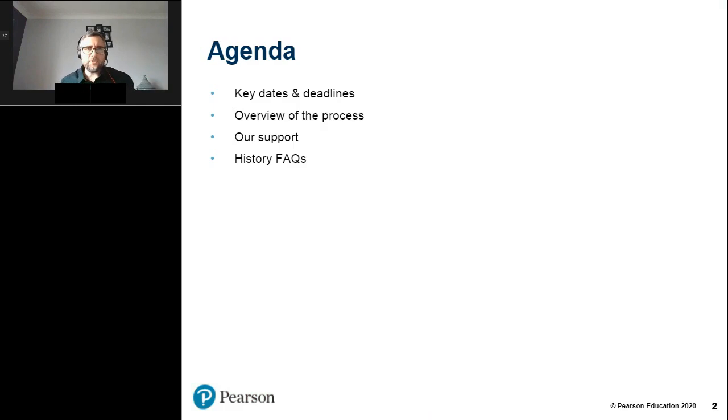Okay, so in terms of today's agenda, we're going to go through some of the key dates and deadlines involved in the process, and then we've got just a general overview of the grading process. We'll look at the support that we've got on offer to help you with that grading. And then finally, there's quite a detailed section of history-specific FAQs.